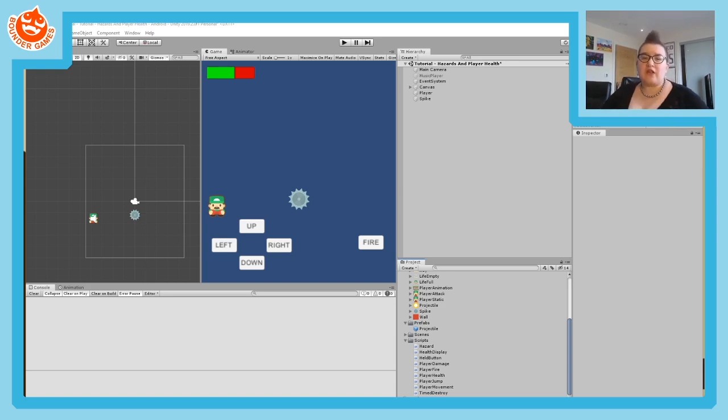We're going to basically be covering 4 different things with some challenge advice that could get you a few more types of AI. So first of all, we're going to make an enemy move in a straight line. Absolutely the most basic thing in the world. There's not really any AI involved there because the enemy's not making any decisions. Then we're going to add a patrol pattern. So the enemy will move in a set pattern, and when it gets to one point, it will go on to the next one. So there's a small amount of decision making there. The enemy has to know when it reaches the point that it's going towards and change to the next point.